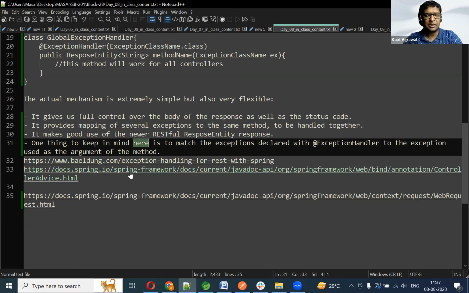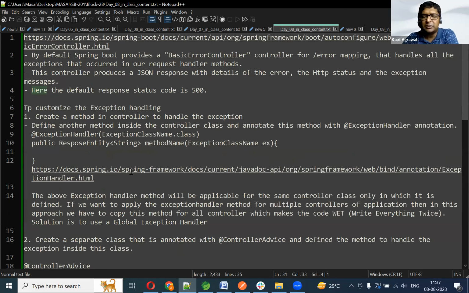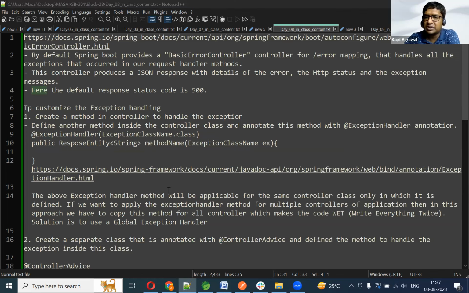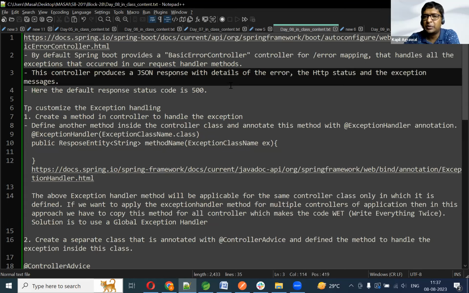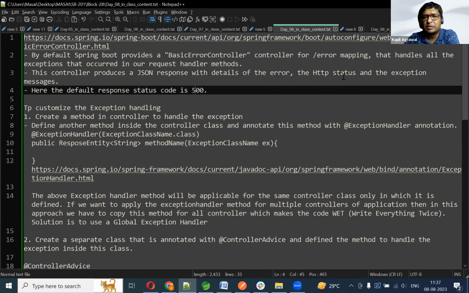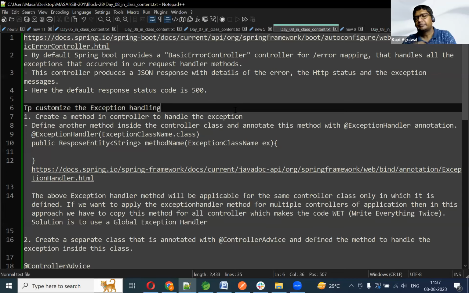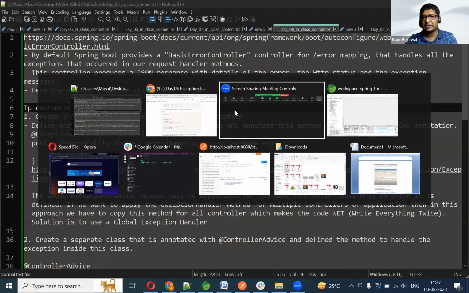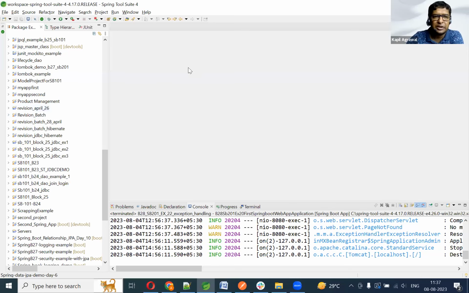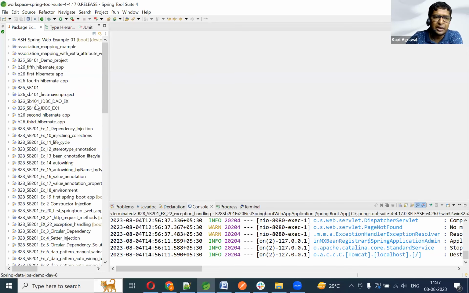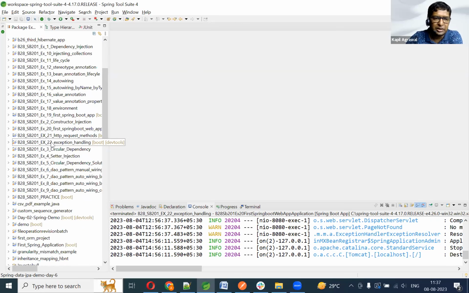So exception handling is something we have done, and the same thing was provided to you in the evaluation also. The same type of questions were also provided to you in the exception also. Now I'm going to the next part, and today I am going to discuss the next thing. Let me directly start with creating a project, and using this project we will try to understand what exactly our demand is.